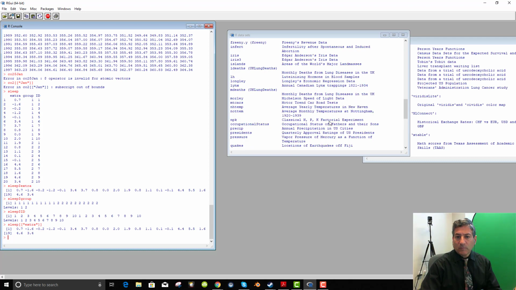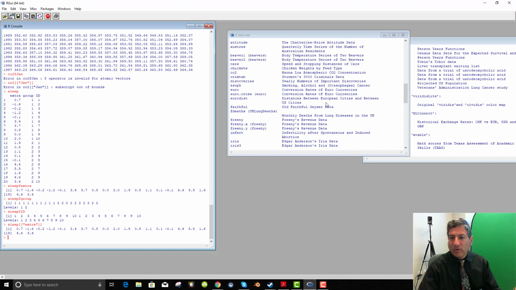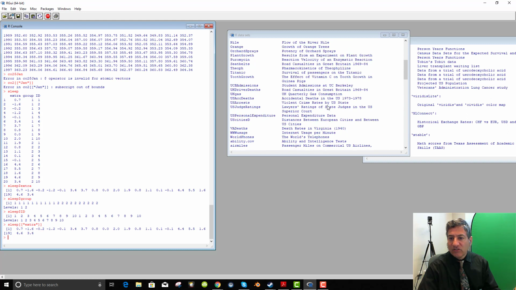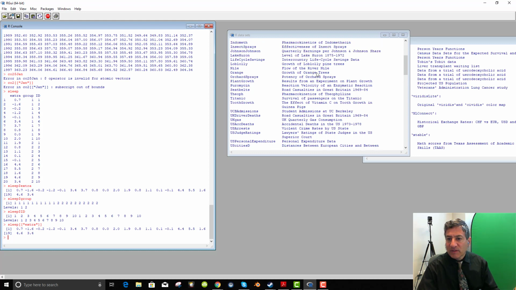Now let's see if we can do one more of these that's relevant to our sustainability, which might be, let's see if the growth of orange trees is relevant to Florida.